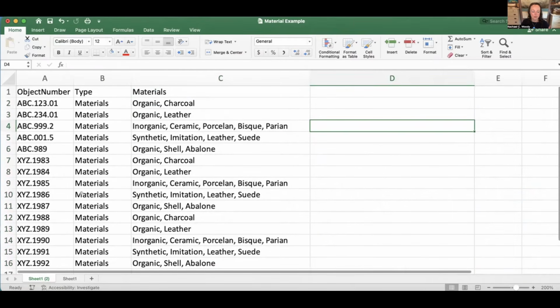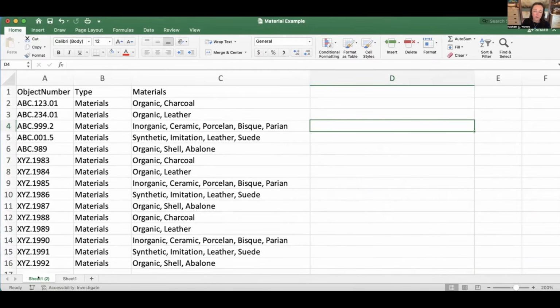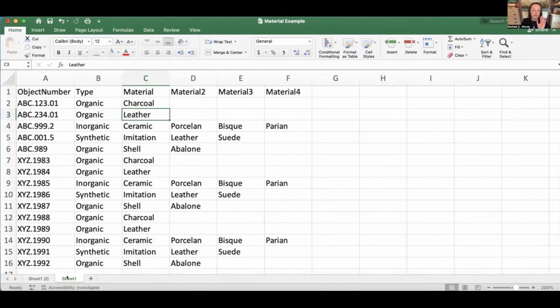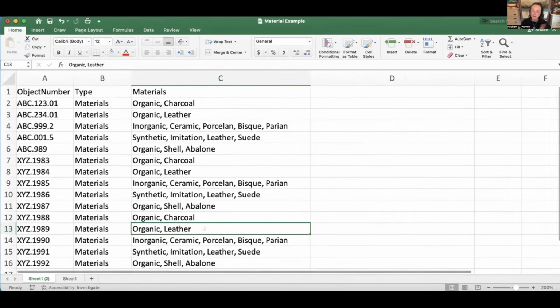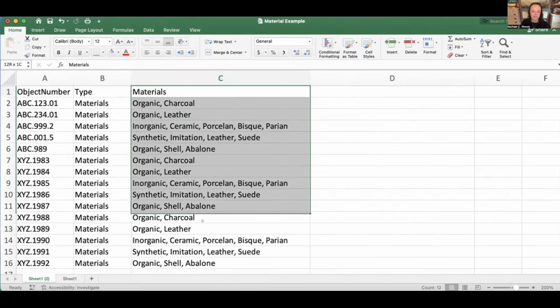One other thing to keep in mind before you import back in: anytime you launch Power Query, the results when you close and load are going to load on a second tab. So if you're not used to importing into your new system, you will most likely need to convert your spreadsheet to a CSV, a comma separated value. And because it's a CSV, it can only have one tab. It'll get grumpy and let you know that it can only have one tab. So I recommend that when you're done, save a copy, and with the copy that you choose to import, remove the extra tab here. All right, so we've got our cleaned up values here.